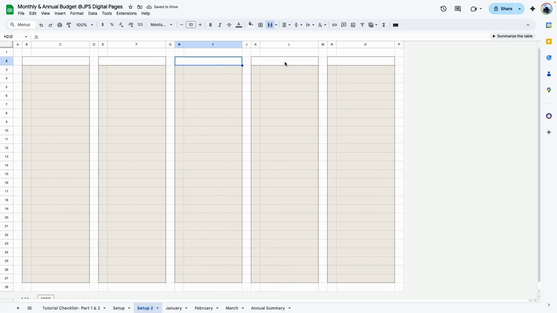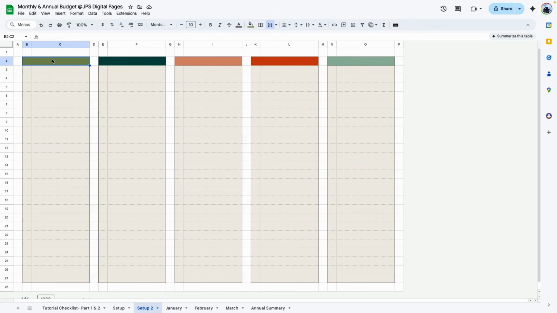Now I can apply different colors to this area. Go ahead and apply whatever colors you want to your template. I'm going to be using these ones here. So here's what it looks like. And then now we'll type in our categories. Now that we have our table completed, we can go ahead and click on view and remove grid lines. So here's what it looks like.